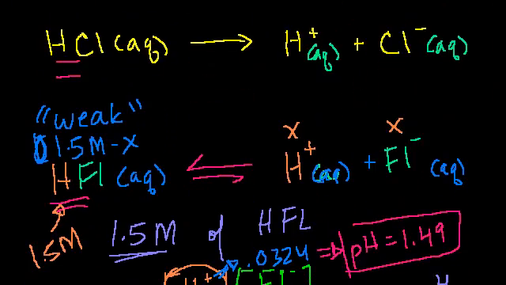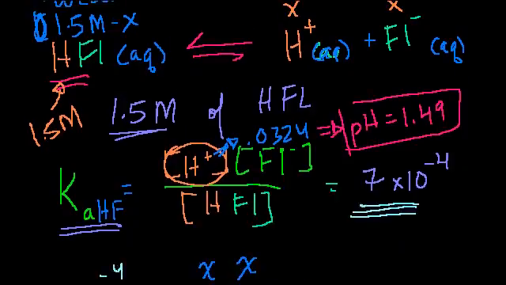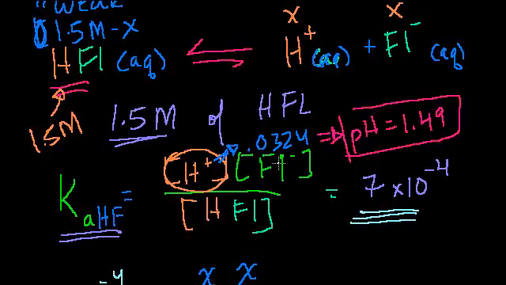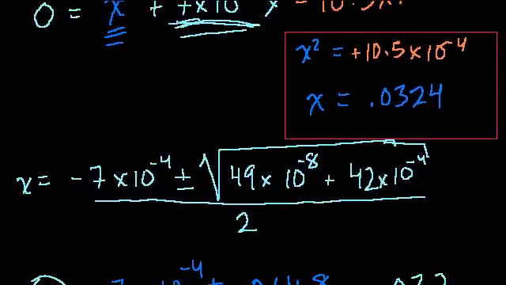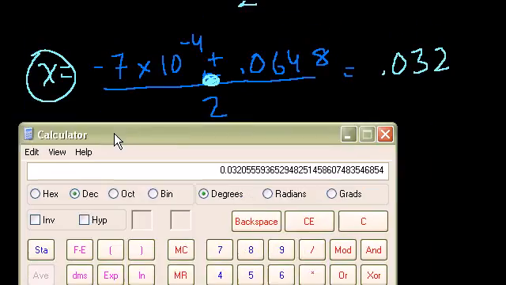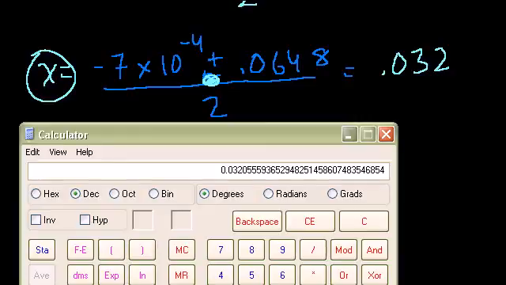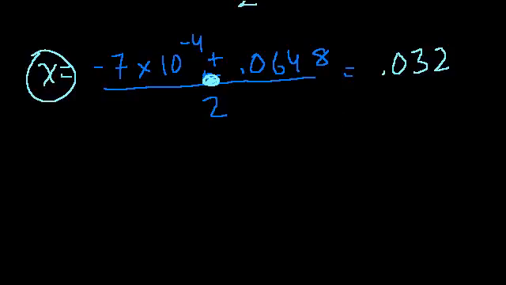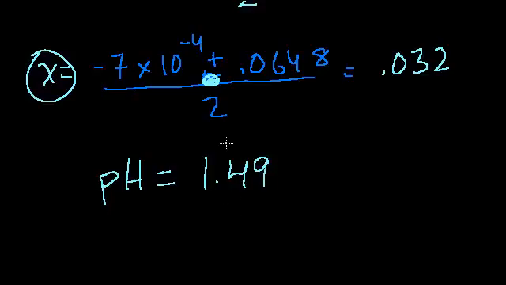It's also going to be the concentration of our fluorine ions, of course, but we don't care about that. We just want to figure out the pH. So this is 0.032, which was very close to our approximation before, but now we have the exact number. So let's take the log of it, and then put a minus in front of the log. So the exact pH is right there. Our pH of hydrofluoric acid is equal to 1.49. So once again, pretty low pH.